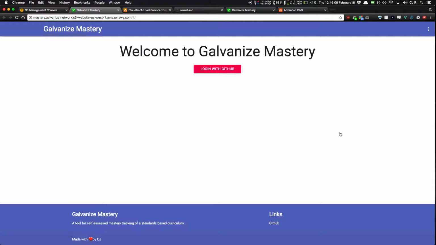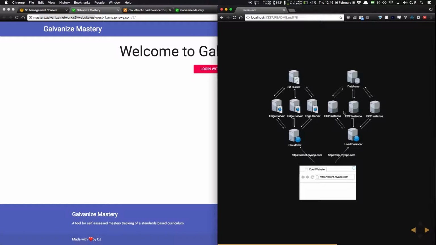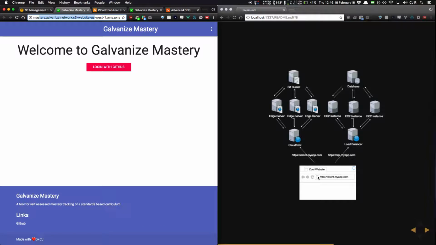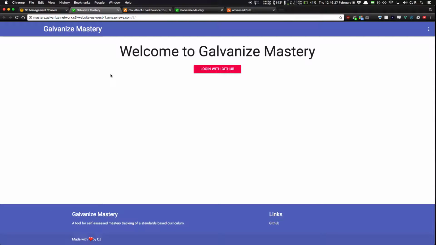So actually, if I visit this URL, we still get to the website, but this is the URL according to S3. So in this case, if we look at my diagram, I am just going from my client directly through the S3 bucket. I'm going around all of this caching because of this URL here. But that's the idea. Create an S3 bucket, set it up for serving your files from a static file server, and then you're ready to set up CloudFront.